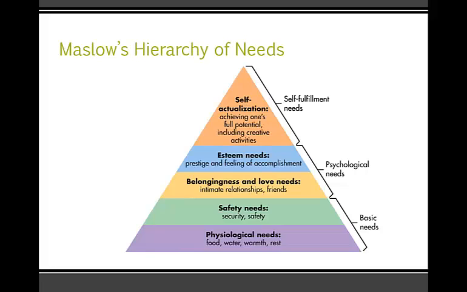And if we try to teach them without addressing those needs, we're really not going to get very far. It's pretty hard to sit and pay attention and engage in a lesson when physically you're struggling. Or a student who comes to school and doesn't feel safe in the school building. Maybe there's another individual there. Maybe there's something else going on in the building that makes them feel unsafe. If I can't meet those needs, I'm not going to be able to teach them.